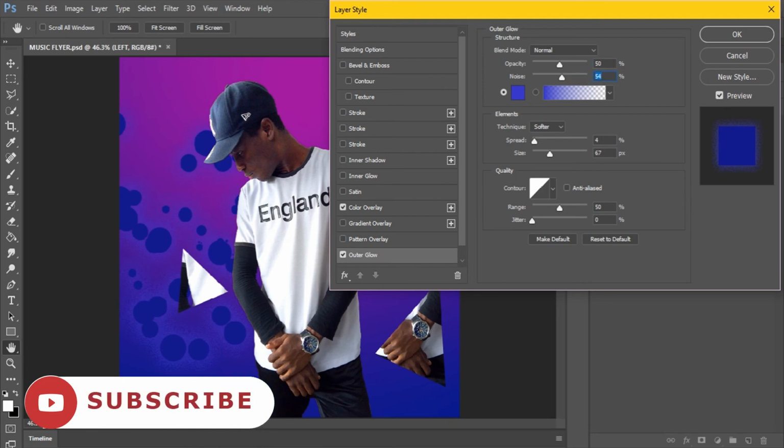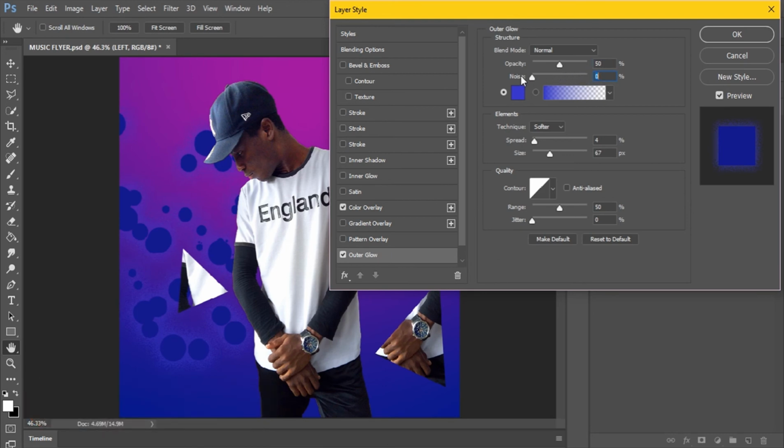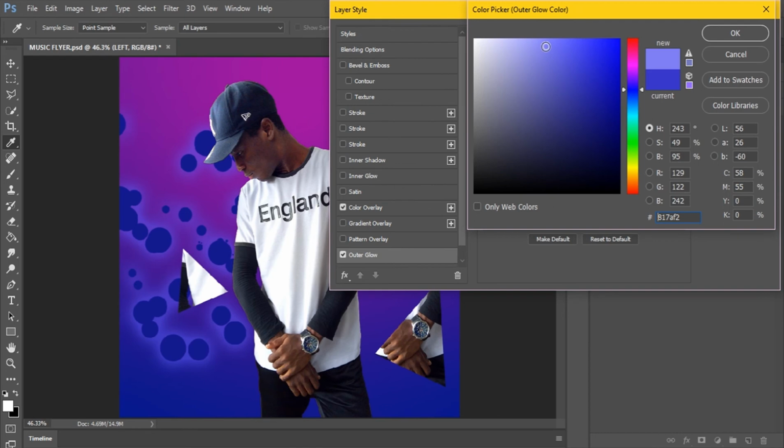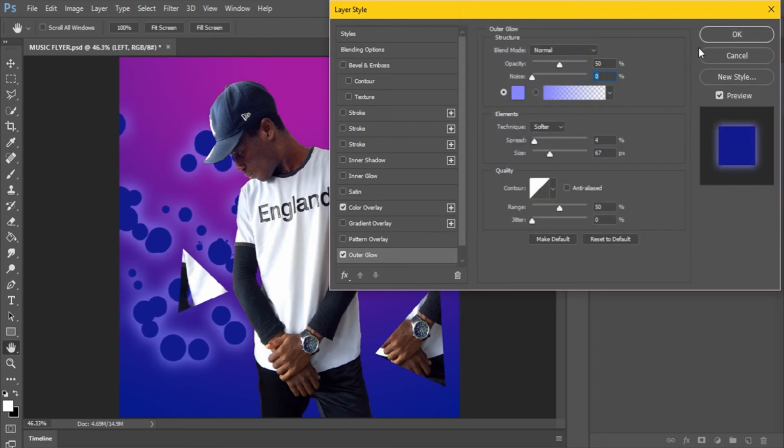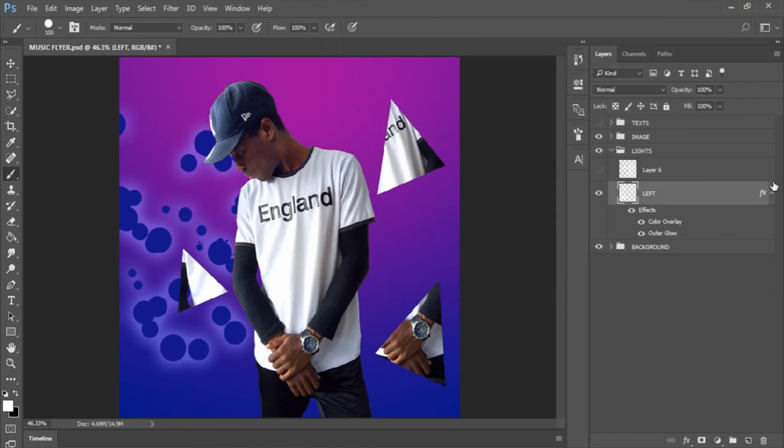Then noise, I don't like noise, so noise entirely taken out. Now I want more lights, so let's not try white. Slightly blue should be okay. Again, you could pause this video and copy the color code. Probably should have started like that in the beginning. Okay, so let's hit OK up here.